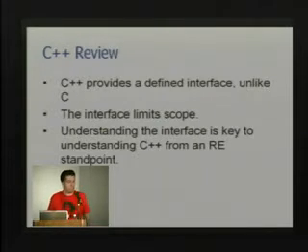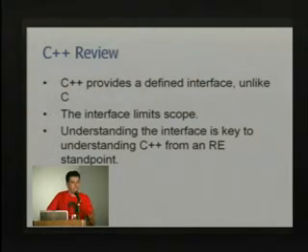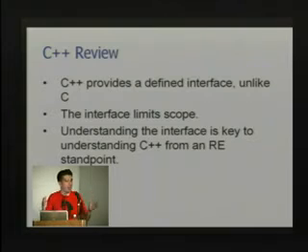So like I was saying, it provides a defined interface. This interface is going to limit scope. So you can only call the private functions within the class. You don't have to worry about those being called outside, because that is how C++ is defined. So if you understand this interface, you can understand from a higher point of view. I'm not talking about understanding C++ or assembly. I mean understanding from a developer's point of view. Why did they design the object and the class in a certain way?